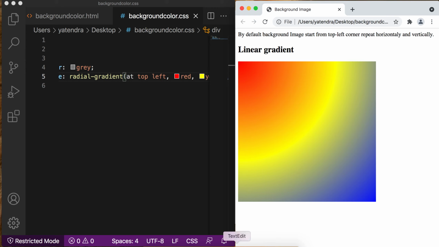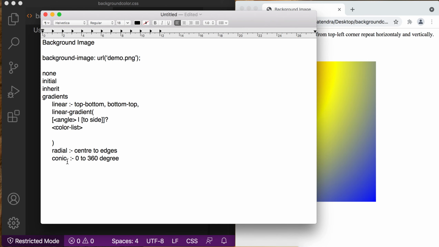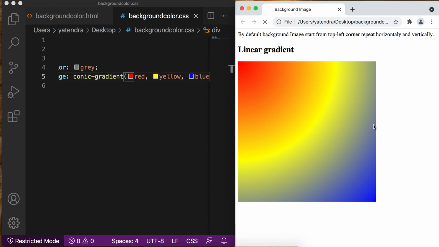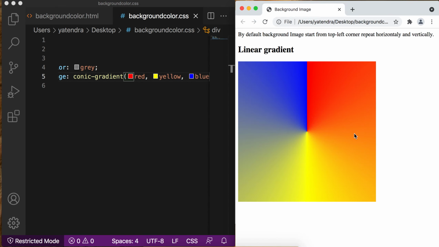In the same way there is the third option, which is the conic gradient. Let's discuss that as well. In the conic gradient you can set the list of colors. Go to browser, refresh, and you can see this will work starting from 0 degrees and then moving up to 360 degrees.